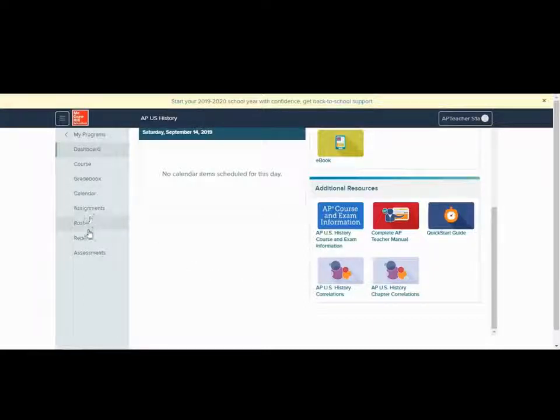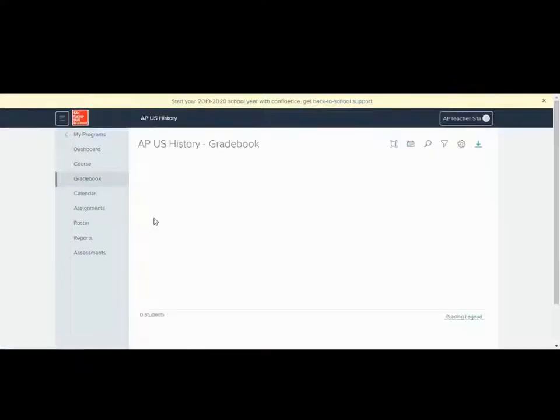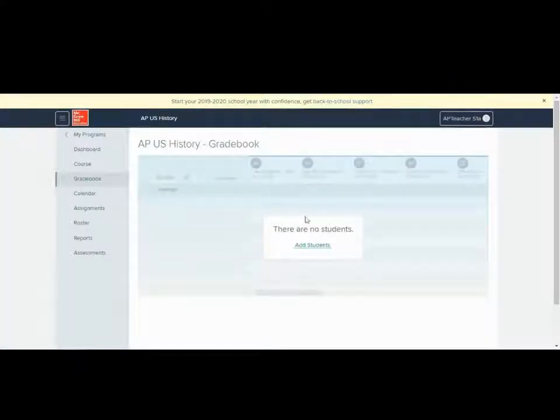Now, along the side here are some buttons that you may want to explore. I always tell teachers when they first set up their account that they should go to Gradebook. Now, I'll go here, but I won't go inside and set it up. When you click Gradebook, it asks you to set it up for different weights for different assignments, test, quiz, daily, reading, etc. So that's the very first place you're going to want to go. Calendar will show you assignments that you've assigned digitally. Assignments is where we can give assignments, and we'll definitely go in there later.